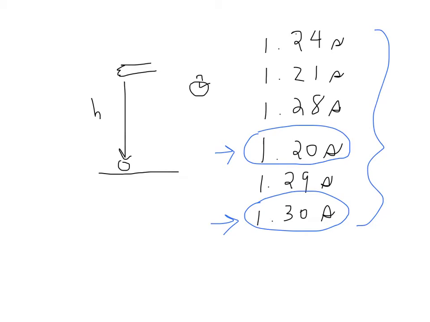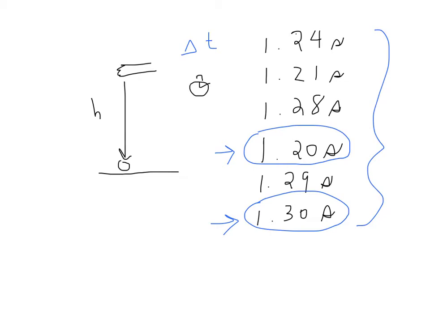It could fall anywhere within those values because of lots of factors, right? Maybe I'm clicking too slowly, or I'm clicking too fast, or maybe my hand moves slightly up and down. There's lots of things that could affect my value. But basically, what we see is that there's a range, which means there's uncertainty in the measurement, right? The time that it takes for this ball to fall has some uncertainty. And another way that we can write the uncertainty is, and let me just say, this little delta sign, right?